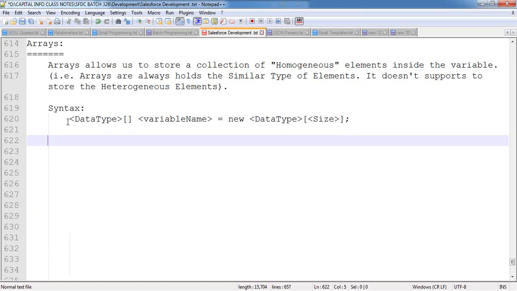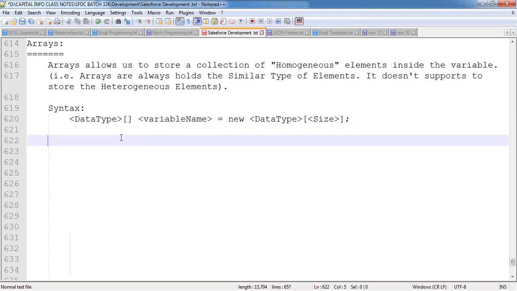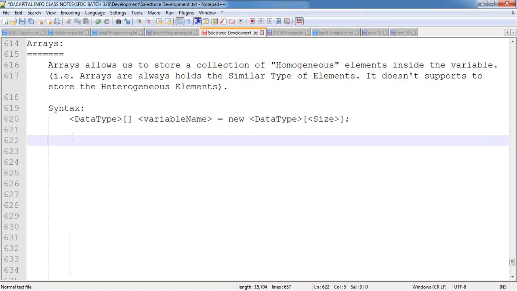And whenever I'm defining an array, what are the various parts available in the array definition, what each part indicates, and the significance of each part, we have discussed. And upon defining an array by specifying a required data type, what happens internally, how it allocates the memory, how it divides that whole memory into partitions, and how to identify each partition, everything we have discussed. And then how we can assign values into the array partitions, and how we can retrieve the values from the array partitions, we have discussed.